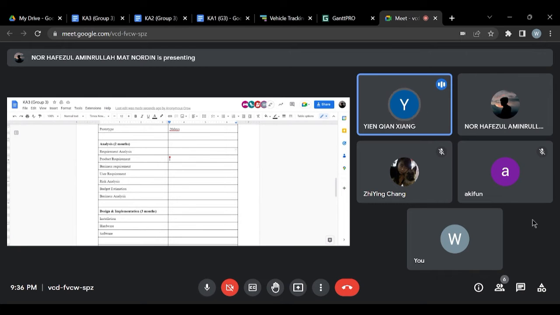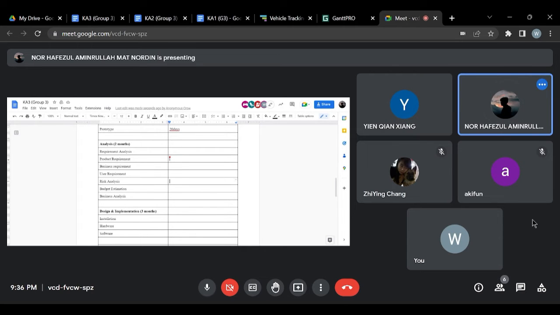And for this one, I think it's difficult to do it simultaneously because this part is focused on the requirement. Then we do it step by step. Maybe, I guess so.